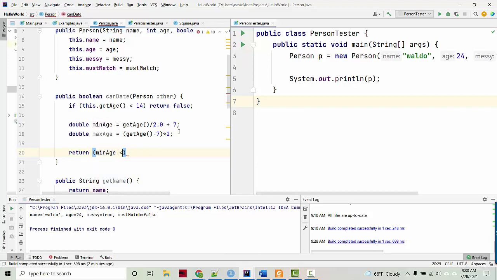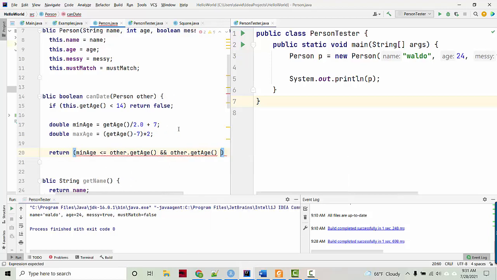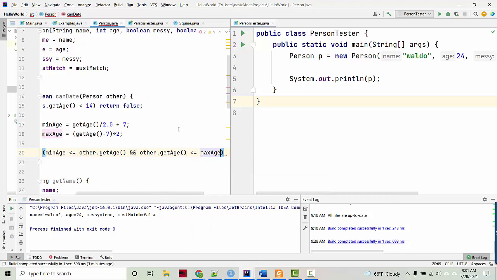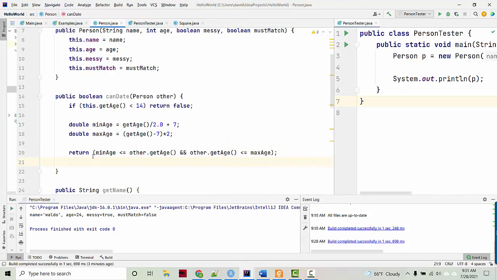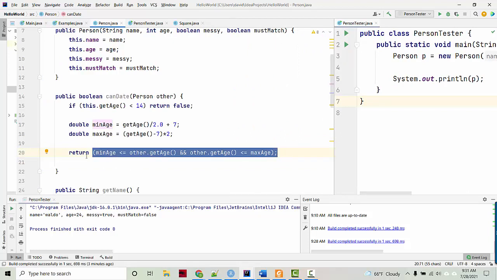So if other.getAge is greater than or equal to the min, and also other.getAge is less than or equal to the max. Okay, great.